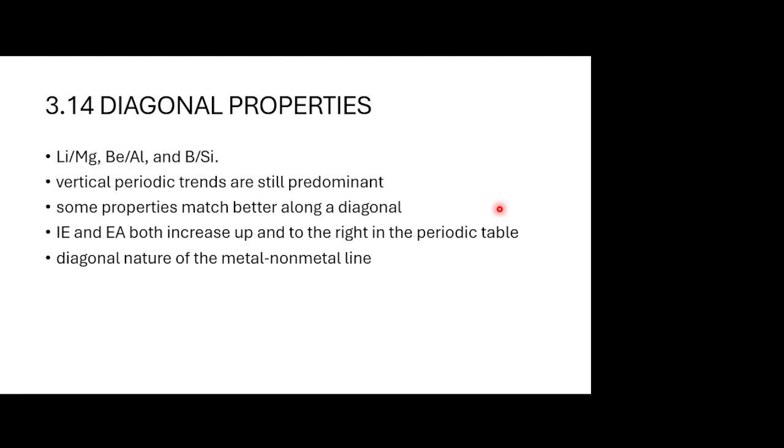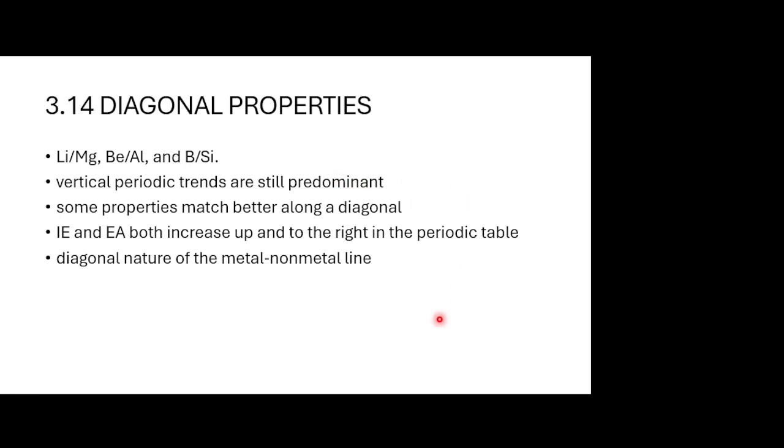And so theoretically, you could have arranged the periodic table, instead of the groups we currently have, which are based on valence shell properties and valence shell chemistry, based on the effective nuclear charge to shielding ratios. It would have had diagonal ratios which are the same. For example, we have these pairs right here, lithium and magnesium, BeAl, boron and silicon, that have the same ratios, and so they have very similar properties in certain situations.